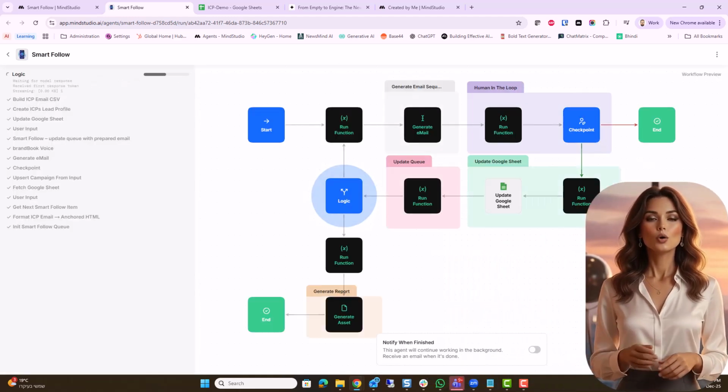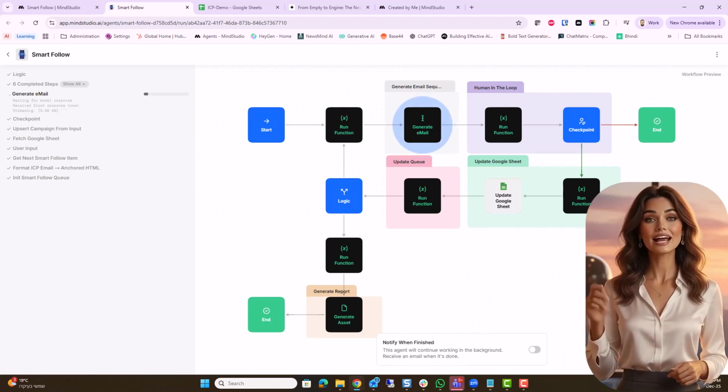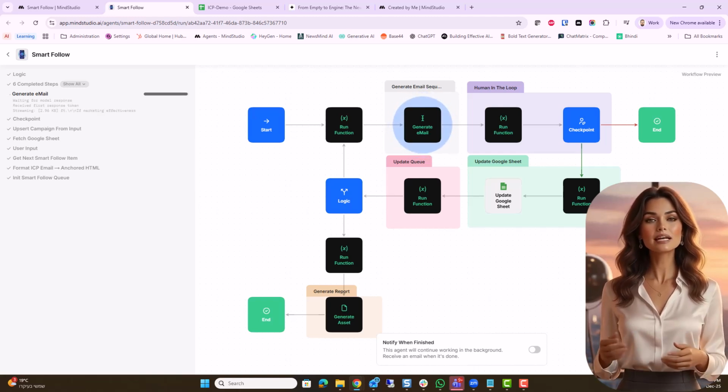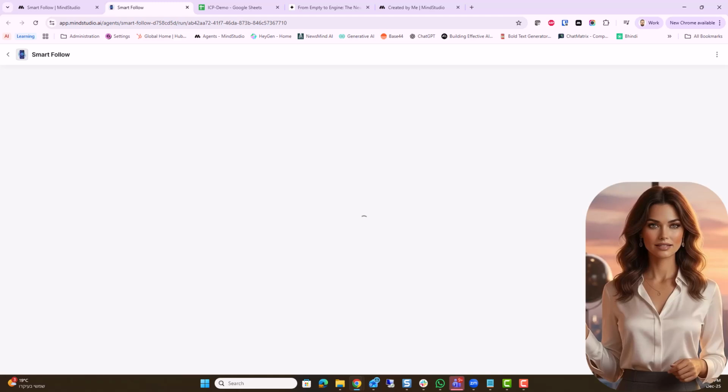Please pay attention. We didn't implement a sending mechanism in this AI agent. Again, it is saving those emails to a new Google tab in our sheet, and will present the email sequence in the report. You can then copy and paste it to the email platform you're using and send it.